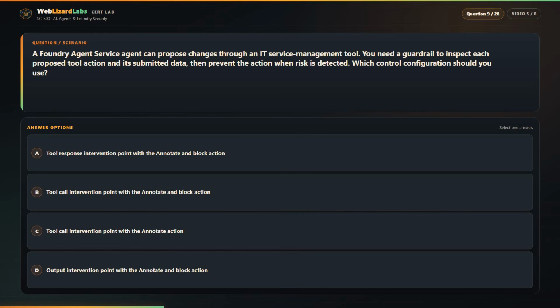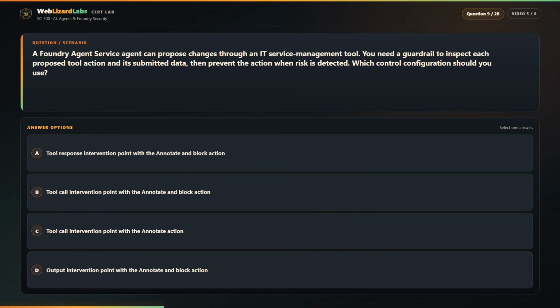Question 9. A Foundry Agent Service agent can propose changes through an IT service management tool. You need a guardrail to inspect each proposed tool action and its submitted data, then prevent the action when risk is detected. Which control configuration should you use? Select one answer.